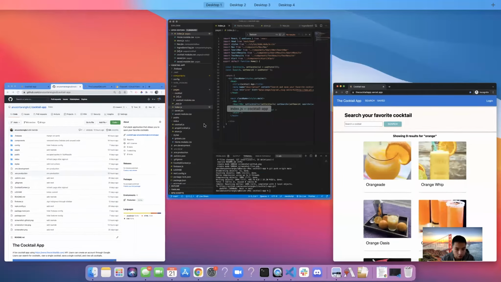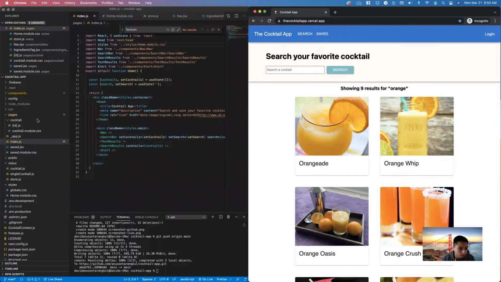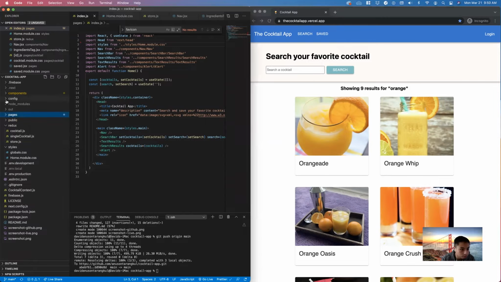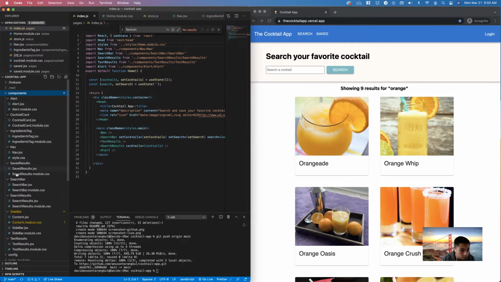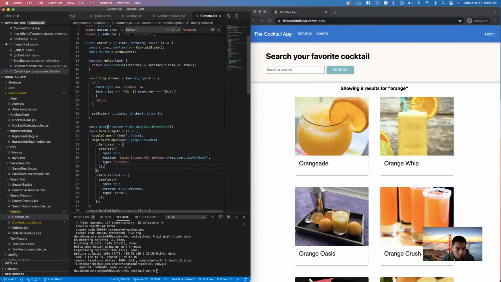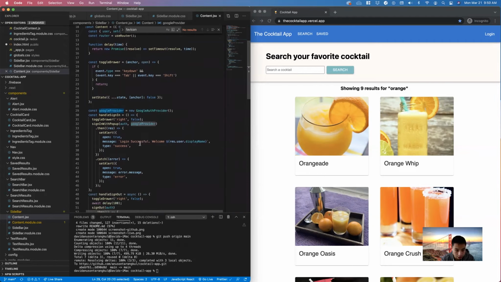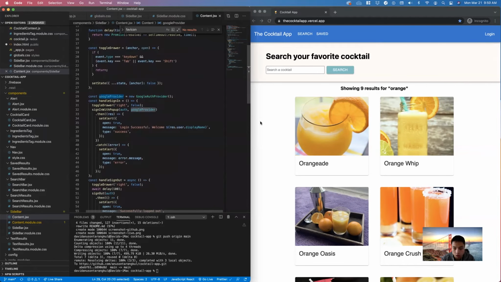So to be more specific with it, so when you log in, I have it in the sidebar, and what I did was that I used new Google Auth provider through Firebase, and then I followed the code to make it work.